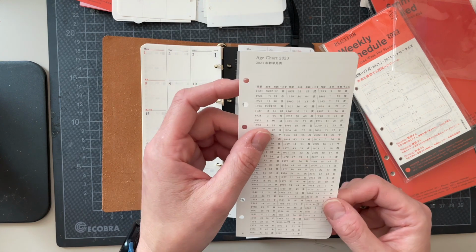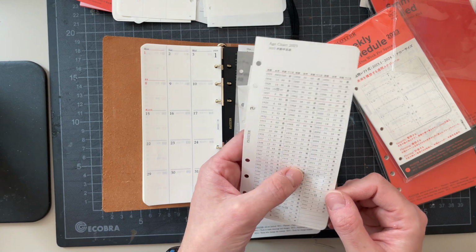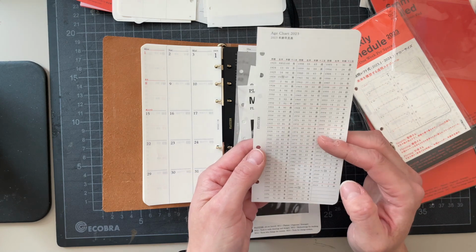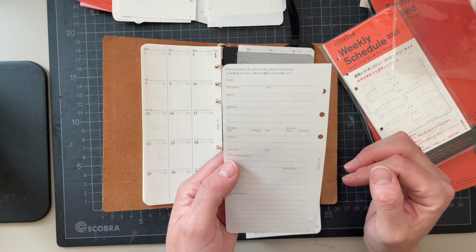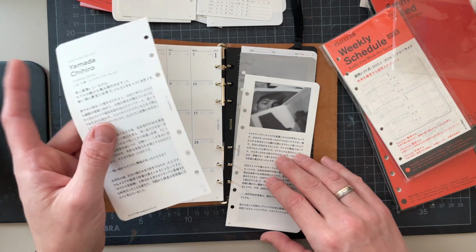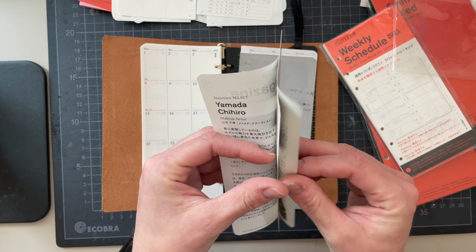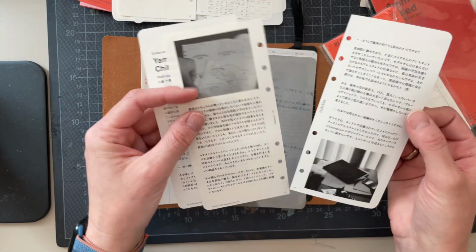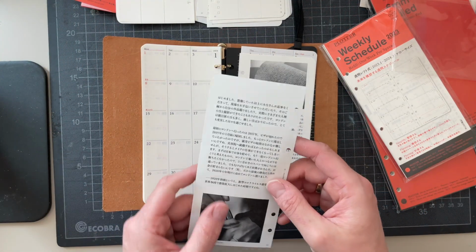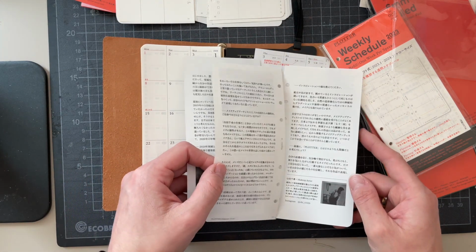And then we have the age chart. So if you were born in 1977, what calendar is this one? You're 46. That's true, because that's me. And then there's personal data. I don't think I'm going to include this page as well. Then you have a plotter magazine with a lot of writing. And there is no English translation for this. Oh, it continues. Forgot. All of this is included.